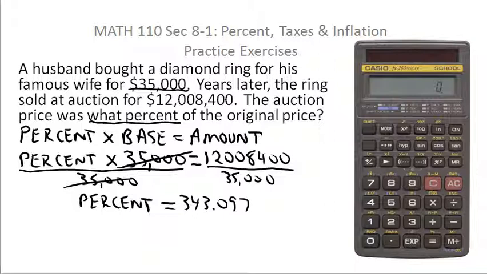Now that's a decimal. When you divide the amount by the base, you end up with a decimal. You still have to change it into a percent. You're used to seeing, in a lot of cases, a percent being a number smaller than 1, and it sort of clicks in your mind that you need to move the decimal 2 places to the right to change it to percent. But even though this number is already bigger than 1, in fact much bigger than 1, this is still a decimal. When you divide the amount by the base, you get a decimal. So to change it to a percent, you still have to move the decimal point 2 places to the right.